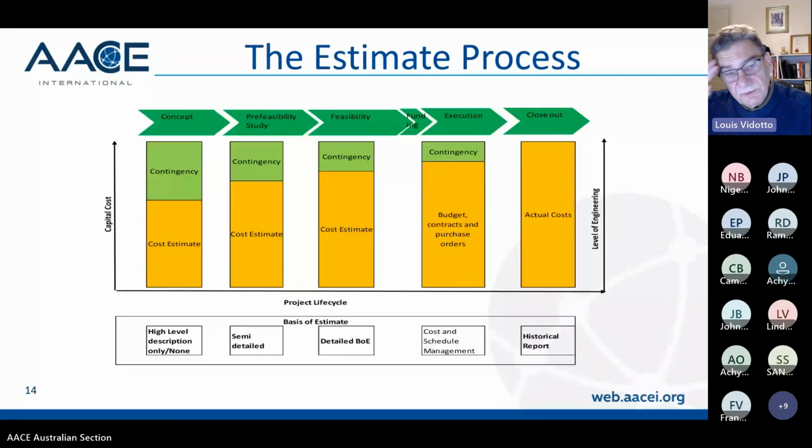Yeah, so we did a bit of a diagram that we use when we talk about the estimate life cycle, and we just say, look, during a concept phase, you've got a fair amount of contingency, and your estimate is whatever it's going to be. So high-level description only. Pre-feasibility studies, your estimate gets a bit better, and accordingly, your contingency gets a bit less. During feasibility study, your cost estimate, again, better accuracy. So you're able to quantify more of the scope. Again, your contingency is a bit less, theoretically, provided you've captured all the scope and it doesn't change as you go along.